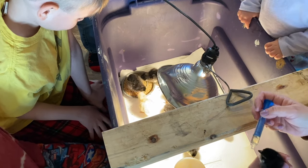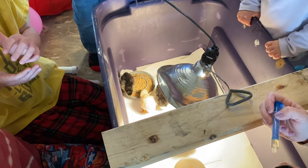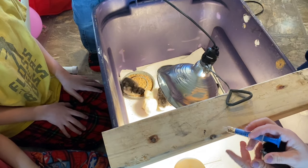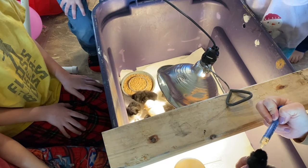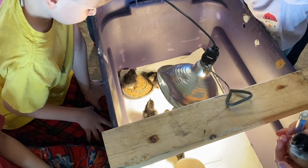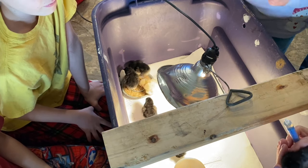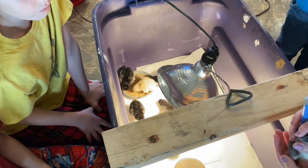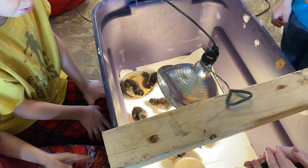So with this baby chick, what I can do is wet down some of that food, and then it can eat some wet chicken food. We've had other chickens that were weak and weren't able to survive, and I don't think that's the problem with this one. I just think it has what's called spraddle leg, where their legs stick out to the side. So we might have to tape its legs. It's a little jittery.